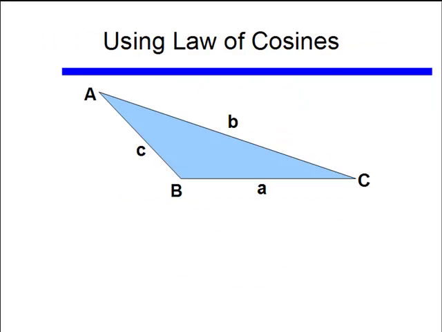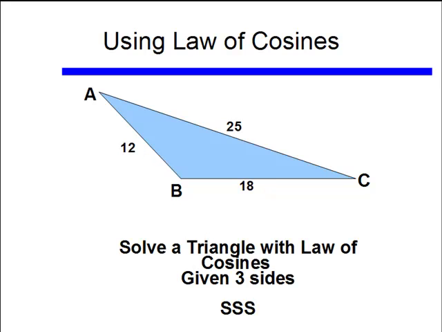Here is an oblique triangle. I'm going to use an obtuse oblique triangle this time. Again, the same formulas work for acute oblique triangles. This time we're going to get three sides and no angles. We were not able to solve this using the law of sines, so instead we're going to rely on the law of cosines.